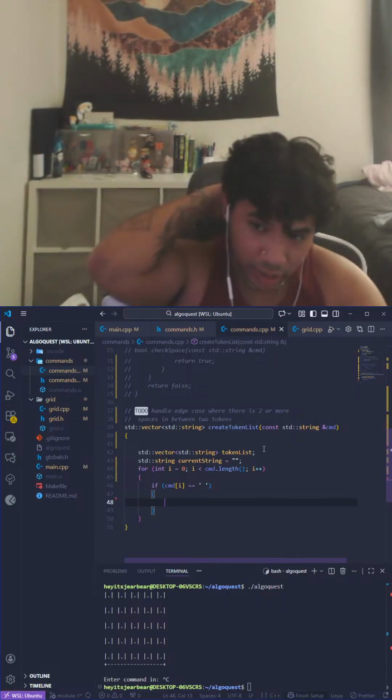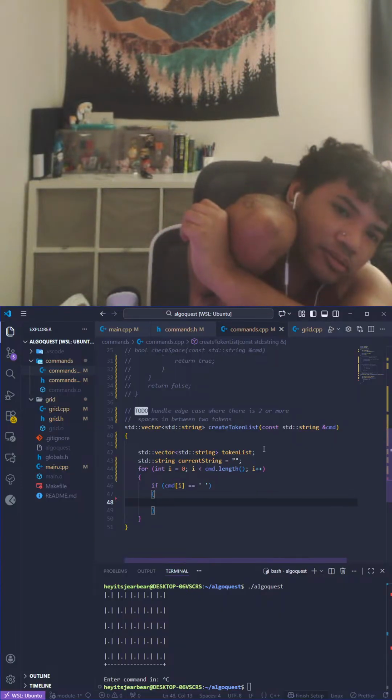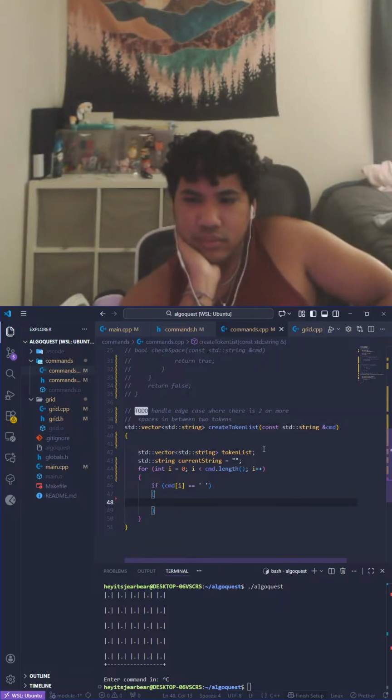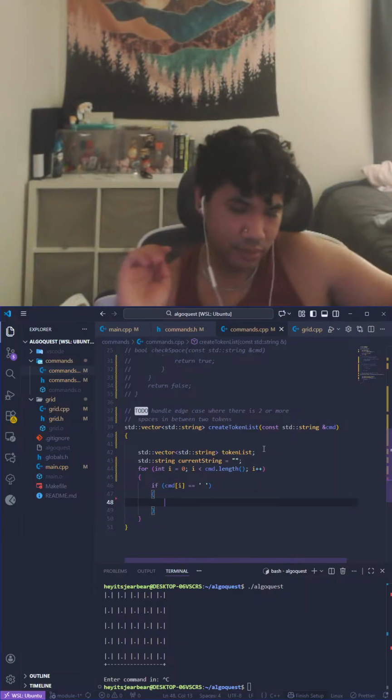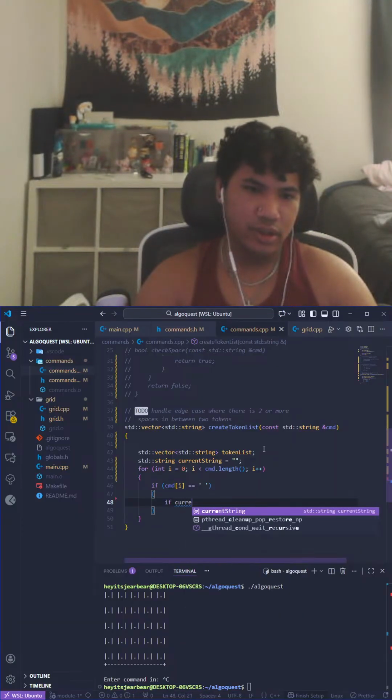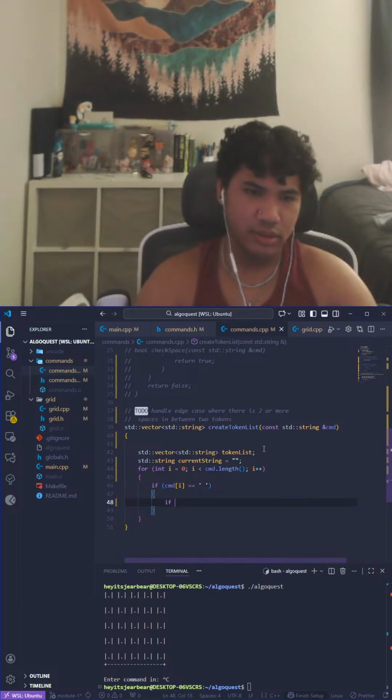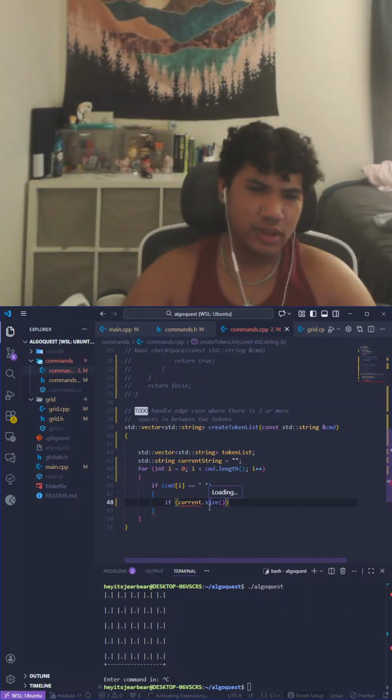Okay, so if it is a space, then we have to check to see if our current string isn't empty, right? If current dot size, is that valid?